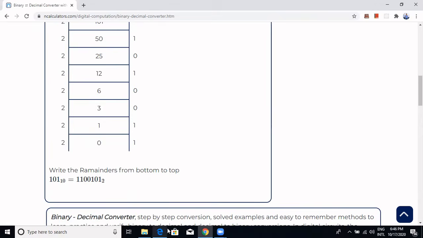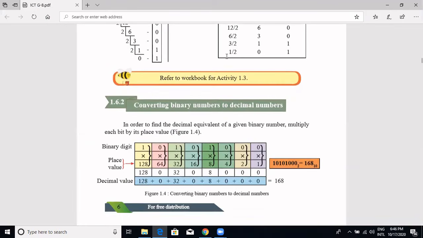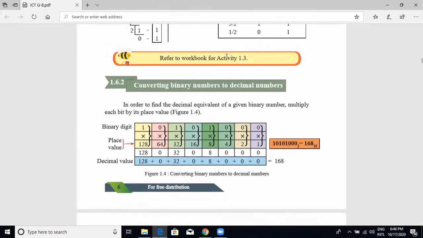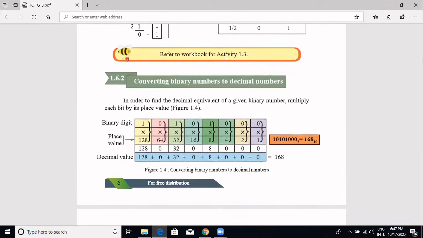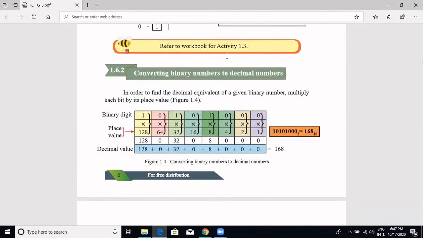Okay, so let's go for the other thing. If you want to have a real break, have a break here. Pause my video and then go for the other one, because this is converting binary into decimal. So parents, better, if kids are following this continuously, have a break here, because it's another mathematical section, right?